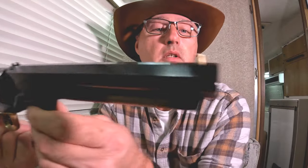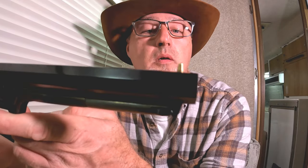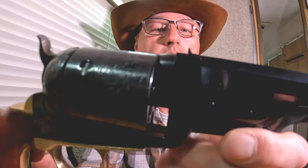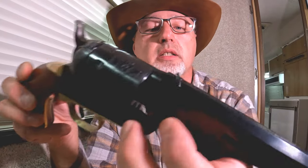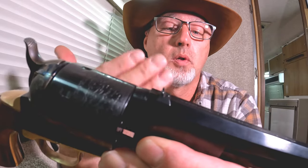This has a seven and a half inch barrel. You can see it's got a much taller front sight, so hopefully it's going to be accurate. You've also got a rear sight right there on the barrel, and there is a little screw in there that you can adjust your windage with.